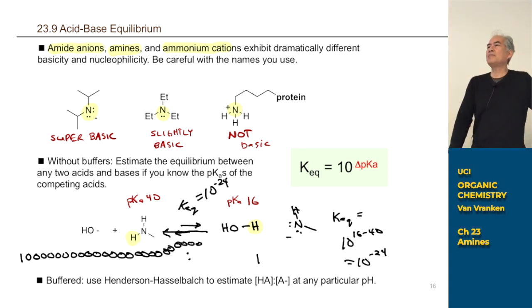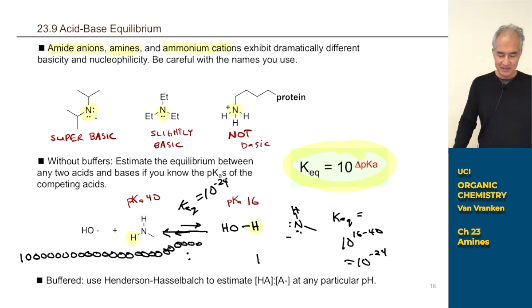All I needed to do is look at a pK table, and it's very clear which side of this equilibrium is favorable. Right, a mole is 10 to the 23rd, so if you had a mole of these reactants sitting in there, you wouldn't even have one molecule that's deprotonated at equilibrium. This is not a reasonable reaction for you or anybody else to draw. No alkoxide is ever going to deprotonate a simple amine. You can predict that by knowing some simple pKs that we've already given you, and you just have to master this challenging secret equation here, or you could derive it yourself using some simple algebra. But it's easier just to memorize that.